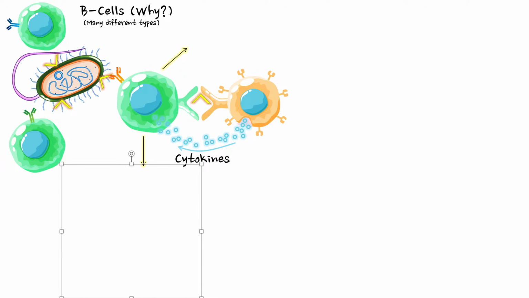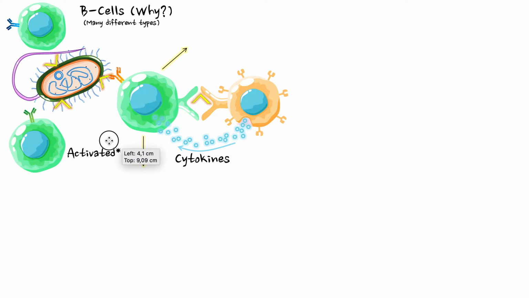Okay, so now it will get activated. What that means is it's going to start becoming very good at killing. Remember I said it analyzes the antigen because it wants to make a weapon. What is that weapon it's going to make? It analyzed it because it wants to make a weapon so that it can destroy this thing as easy as possible. So to make that weapon, it needs to become activated.